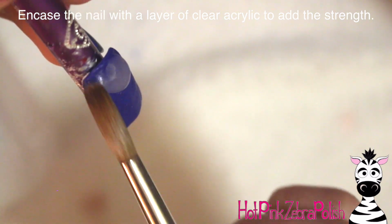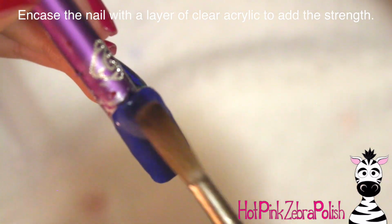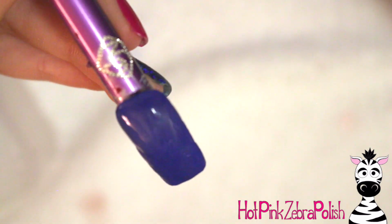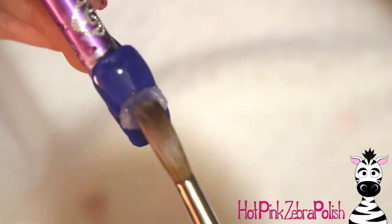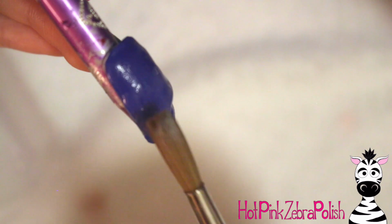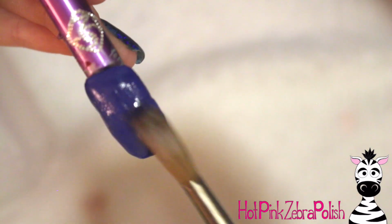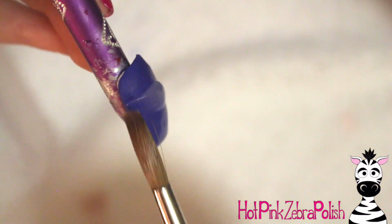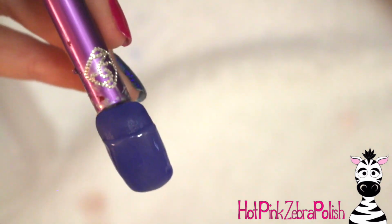After I have that in, I'm going to just encase this nail with a layer of clear acrylic. The clear acrylic is where you're going to be adding your strength. Without it, it's not that the nail would be weak necessarily, but it wouldn't be as strong. And the other thing is that I've said this in the past as well, but if you've never heard me say this before, I use clear acrylic a lot on top of my colors of acrylic and glitter and everything, even if it wouldn't be necessary, just because it is a less expensive product and it makes your color acrylic go significantly farther, because you're pretty much cutting it without compromising any of your color. So that is one of the main reasons that I do this, besides the whole strength debacle.